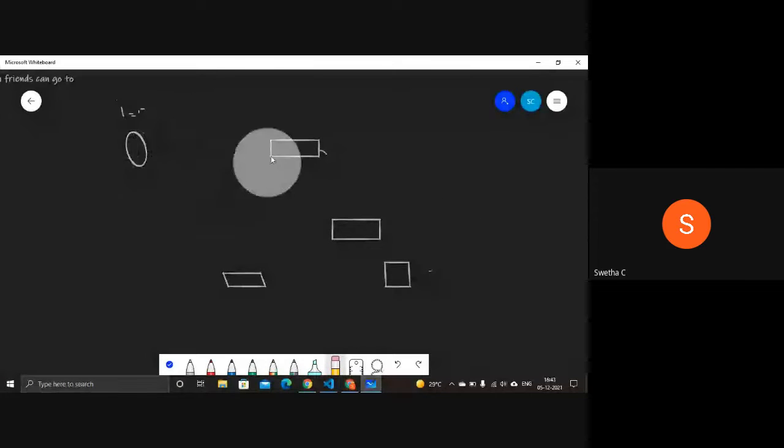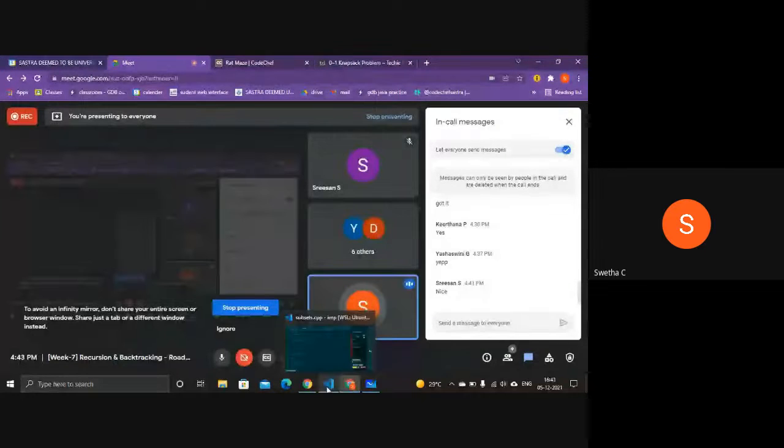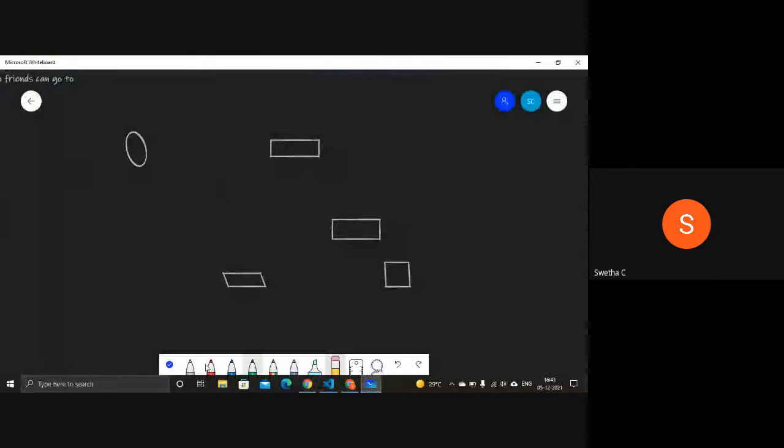I'll tell you a small problem here. I mean, not a problem. We'll just decrease the time complexity. What is the time complexity for this problem? It is 2 power n. Why? For every element in the array. Suppose 1, 2, and 3 are the elements in the array. For every element in the array, you can either choose it or you will not choose it. So you have two choices for everything. So if there are n elements, the total number of calls you are making is 2 power n. So the time complexity is 2 power n.